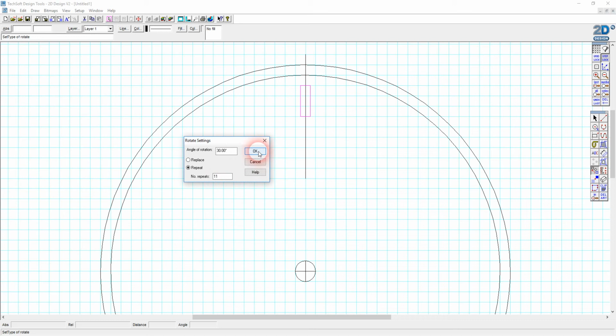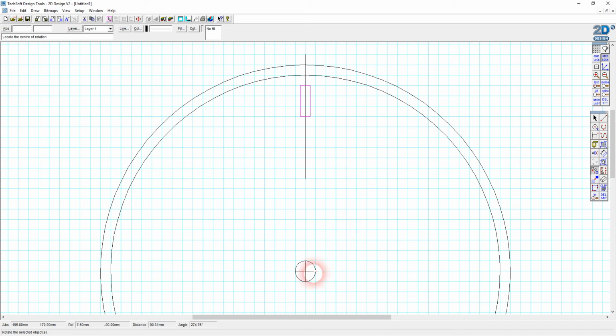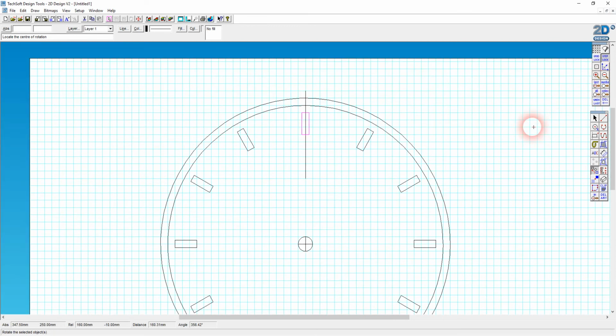I click on OK and nothing happens because it's waiting for me to identify the center of rotation. Of course, the center of rotation is my little crosshairs here. I click and voila, that's got all of my little hour indicators.